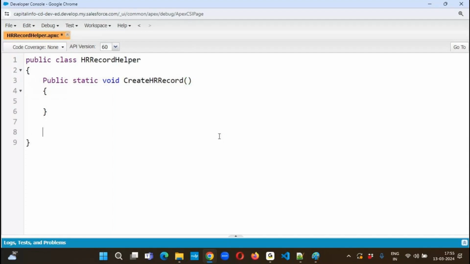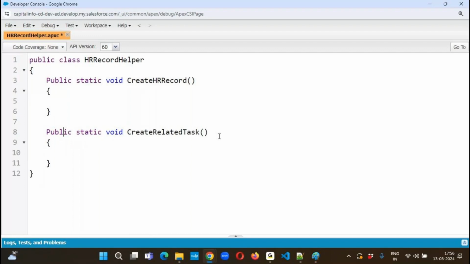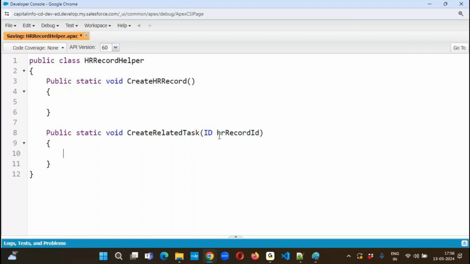And then second method, public static void createRelatedTask. Now this task record method requires one ID. What ID? Hiring manager ID. So here it is expecting one ID parameter. I'm giving the parameter name as HRRecordID.